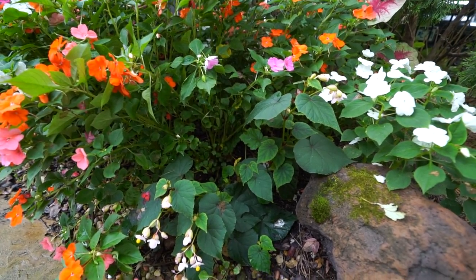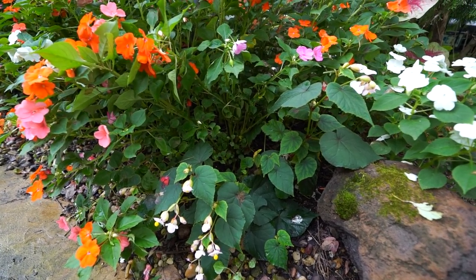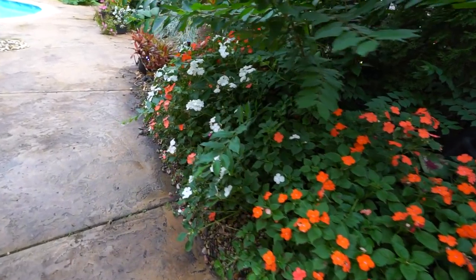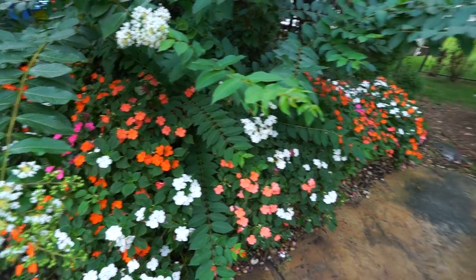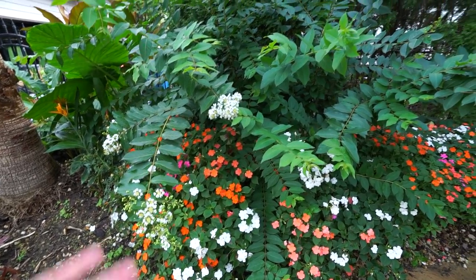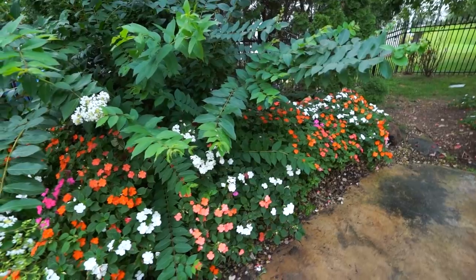When it comes to upkeep and making sure that things are staying pruned and fertilized properly, I focus more on the perennials. I also don't grow a lot of annuals that need a lot of upkeep. Impatiens, they don't need much. The Vista petunias, they don't need much. And coleus, they tend to be fine. Those are plants that just need a prune here and there. And I guess I do fertilize every week, but that's just habit. That's not a big deal.